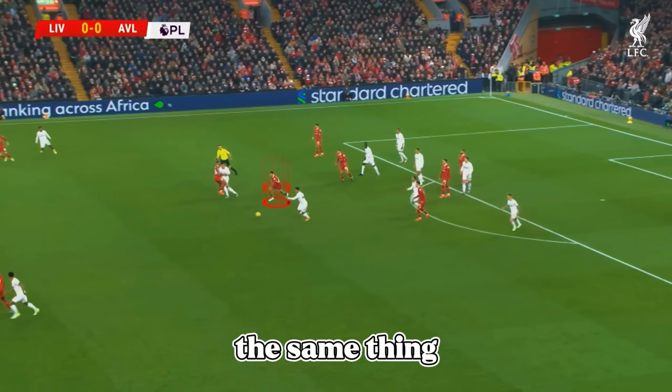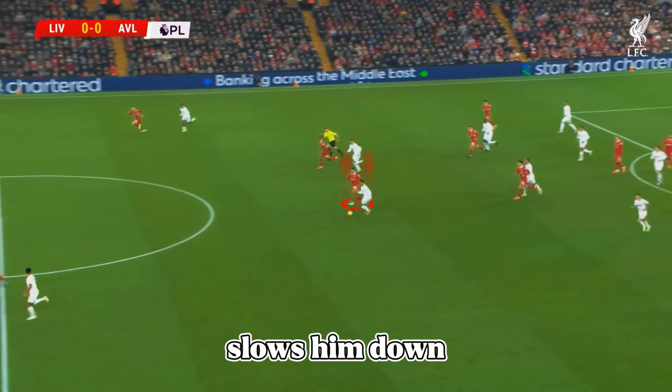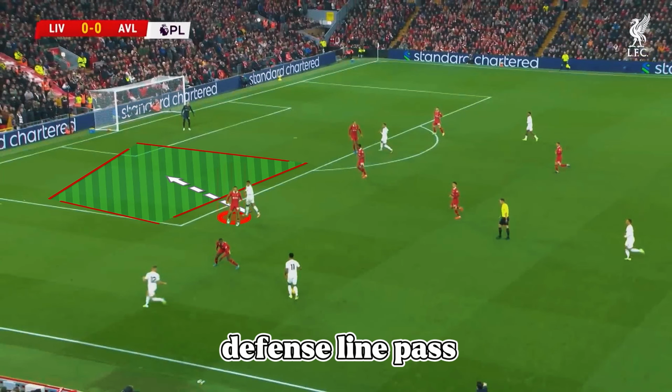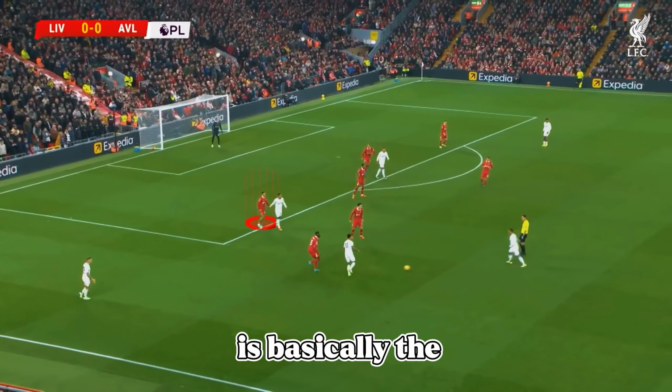Back to the video. In the match against Villa, the same thing happens, but this time Trent is able to catch up to Rogers, slows him down and stays with him after the pass to make sure he won't receive some behind-the-defense-line pass. And it all goes according to plan this time, but the situation is basically the same.